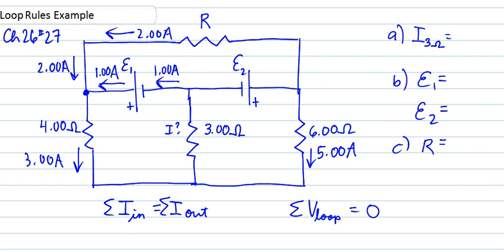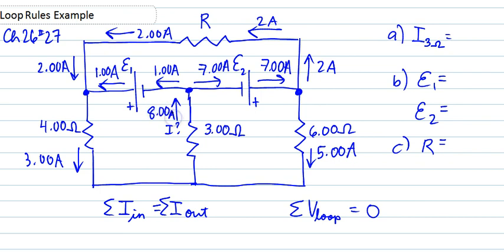Okay, which means that we also had 1 amp prior to the power source. Okay, well, we can continue working backwards here, and if we had 2 amps after the resistor R, well, we had 2 amps before it, and now I've got to a place where I have a junction where I have 2 amps going up and 5 amps going down, so it must have been 7 amps going into it. And that 7 amps came from back here, and if we look at this junction, we know that the current that must have been going up through the 3 ohm resistor has to be 8 amps.